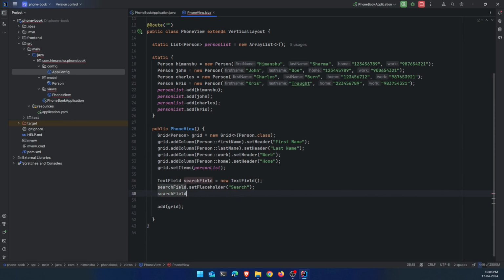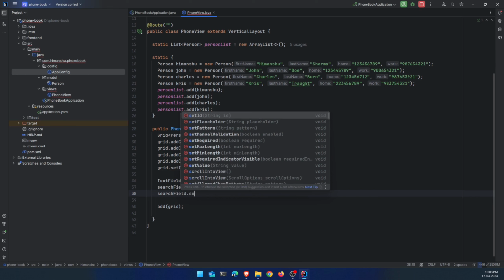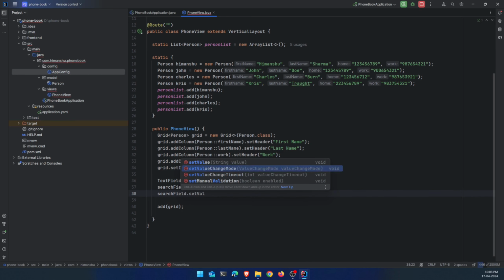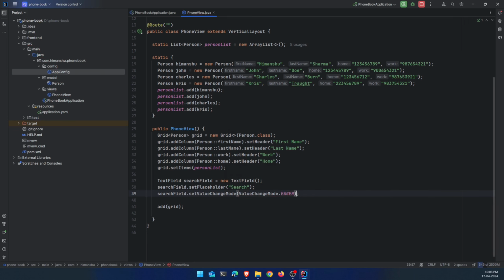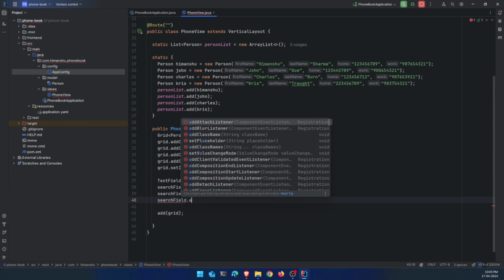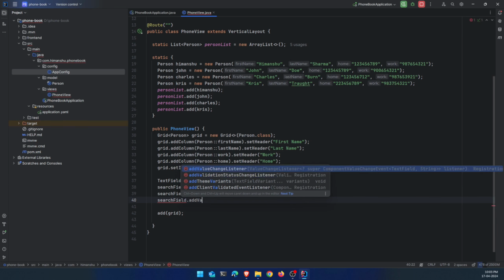So searchField.setValueChangeMode, right? So whenever we are typing it should sense, right? So value change mode is eager. Okay, and then we can say searchField.addValueChangeListener.